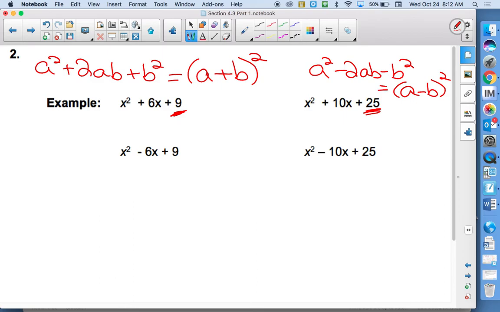And again, we foiled this pattern at the beginning of class. So this one's a little trickier. Some of you might not want to use this, and you might just use the traditional factoring where you're looking at the 9. But if you notice that you have a 9 and that the middle number is 2 times the square root of it, then it fits into the perfect square pattern. And the way you factor it is by taking the square root of x squared, so that's just an x. The square root of 9 is a 3.